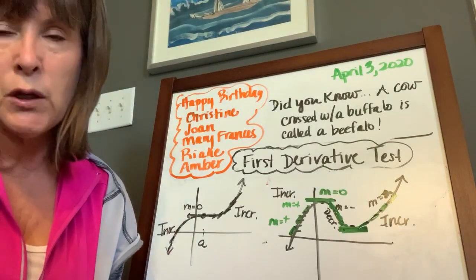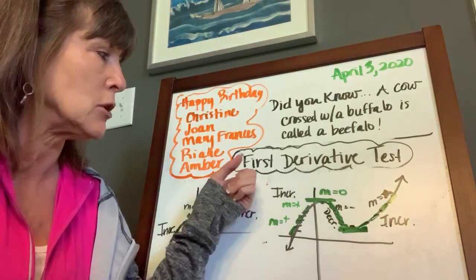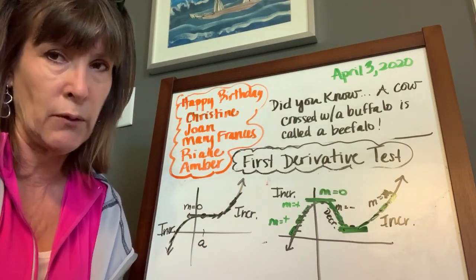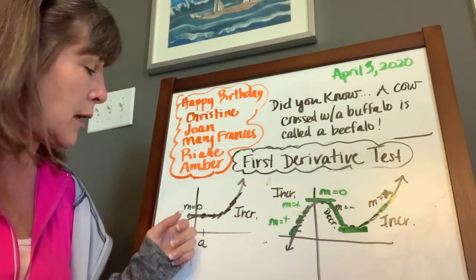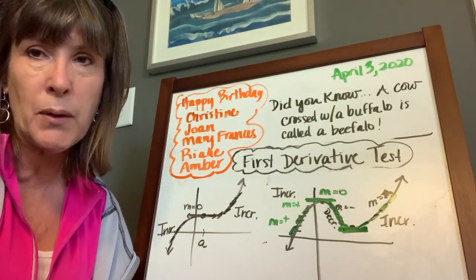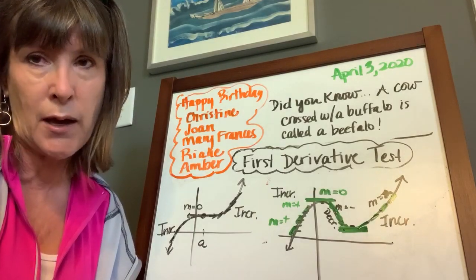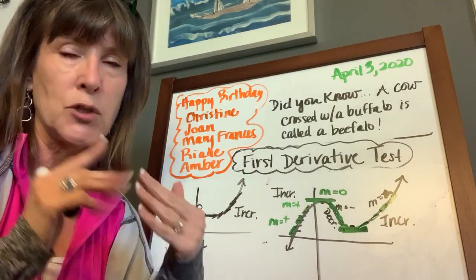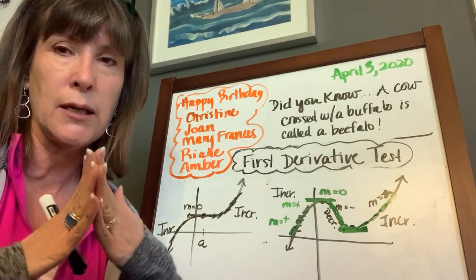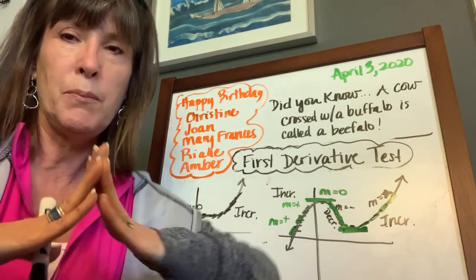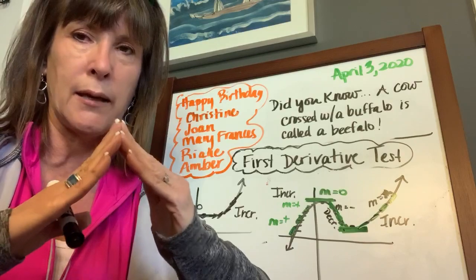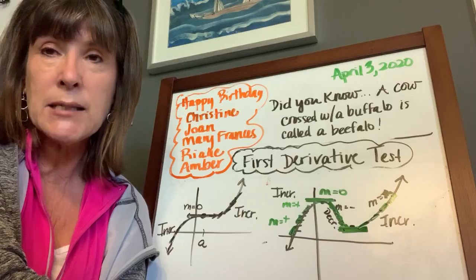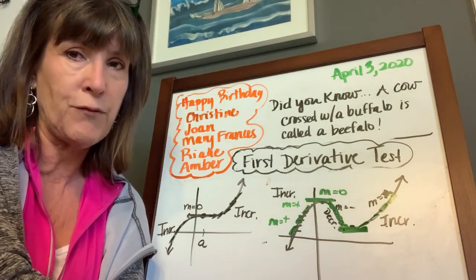So just another little review. I think that this would probably be in the section before this. Your critical points are where your derivative is 0, which tells you where you have horizontal tangent lines. Or critical points can also be where the derivative is undefined. And that could be because your graph comes to a cusp and there's not just one tangent line. It's like an infinite number of tangent lines there. You can have a cusp. Could be kind of flared, or it could be a sharp point, like an absolute value graph has that sharp V shape. It could also be where you have an asymptote, where the original function is undefined.